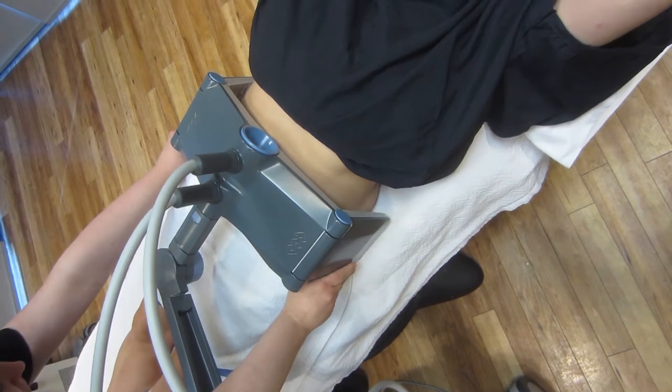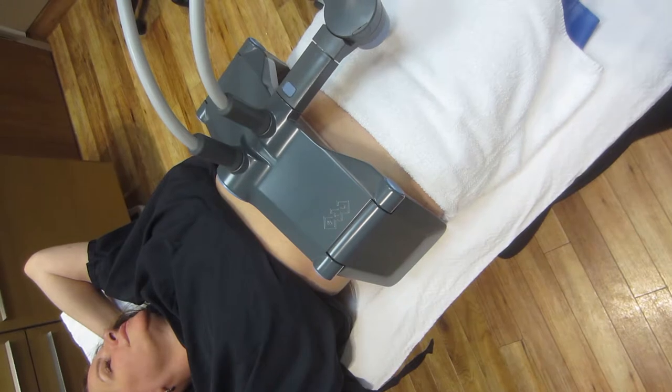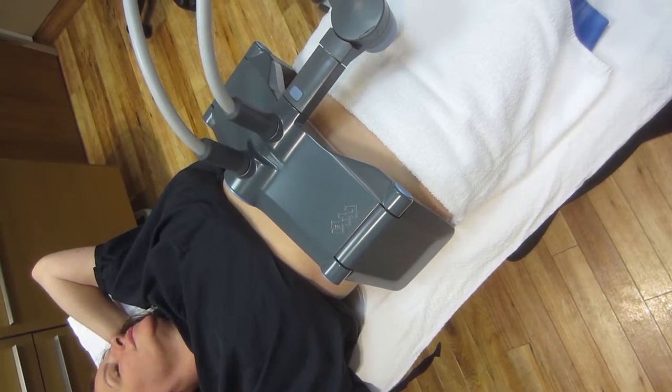It's usually very easily tolerated. Most people just feel really warm overall and you might be a little bit pink afterwards, but usually that's it. As far as risks go, there's always risk with any treatment, but risks are very low with this one. There's always the chance you might end up with some little bumps underneath your skin — they go away. You might occasionally end up with some bruising as well — also goes away. Nothing to be worried about.